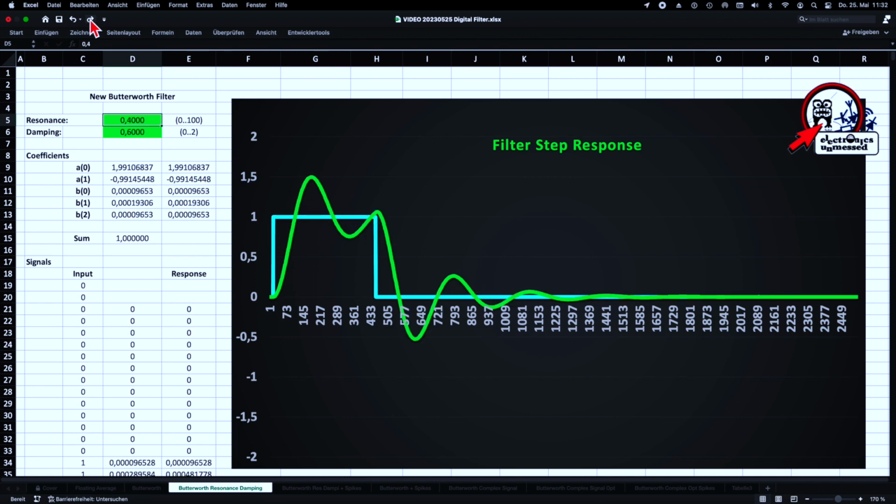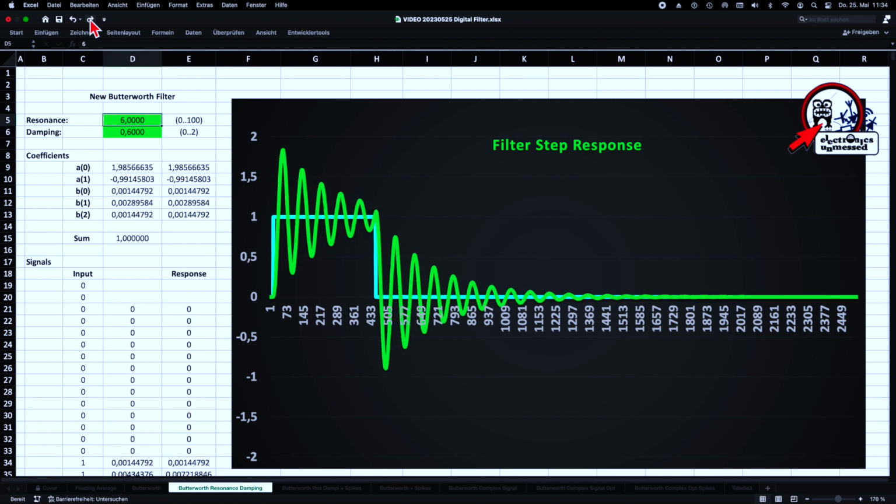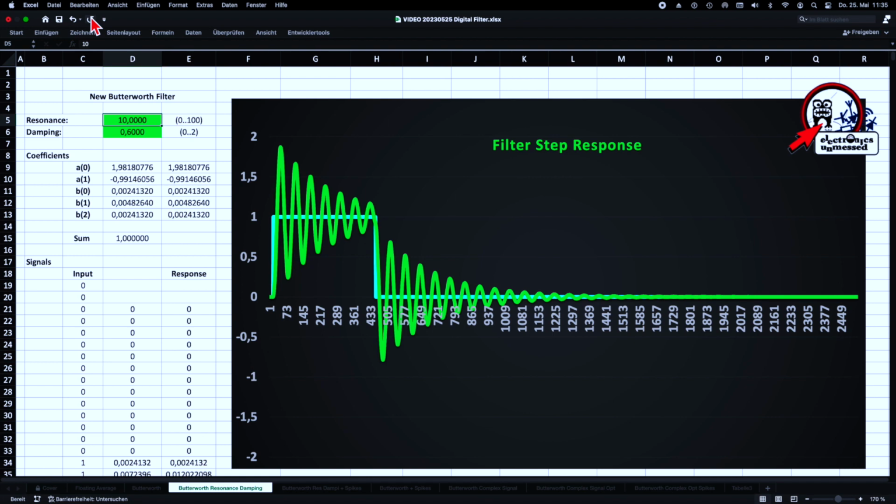If we keep increasing the resonant frequency, we get more and more overshoots after each step in the signal. But it is interesting that the filter response can now follow the signal steps much quicker. In physical terms, this means that the filter delay is reduced. Of course, this is of particular interest when you need short delay.